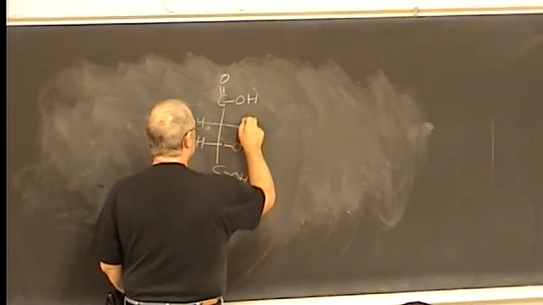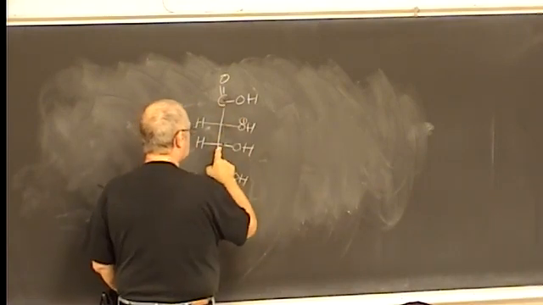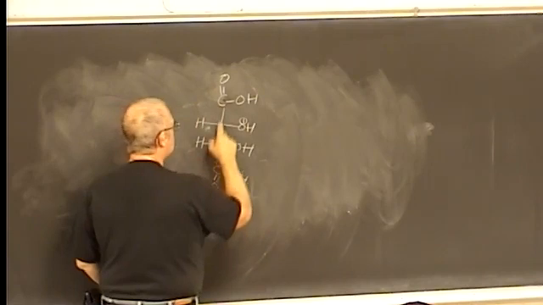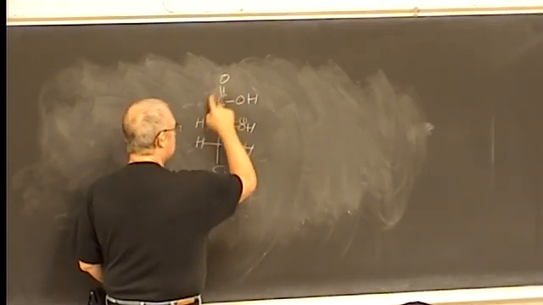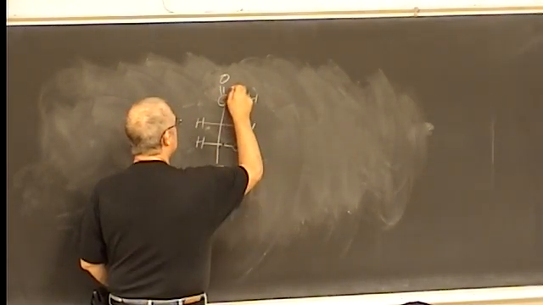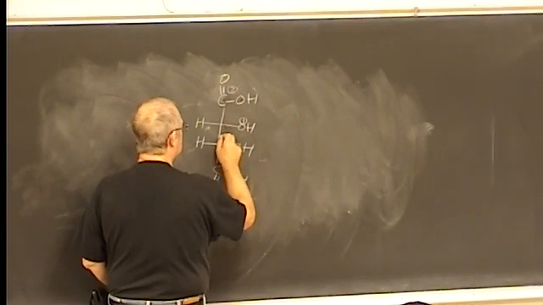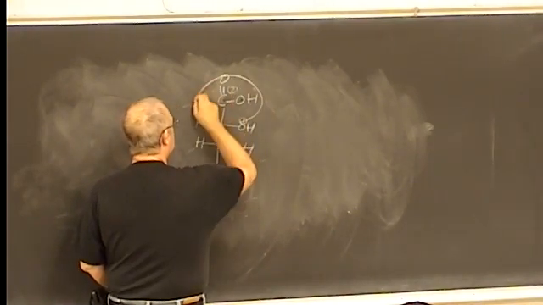All right, so we prioritize. Oxygen is 1. We've got carbon and carbon. The next one is an oxygen. But then we can treat this like it's 3 oxygens. So the group up at the top takes priority. So that's 2, and then the group down at the bottom is third. So we go 1, 2, 3.